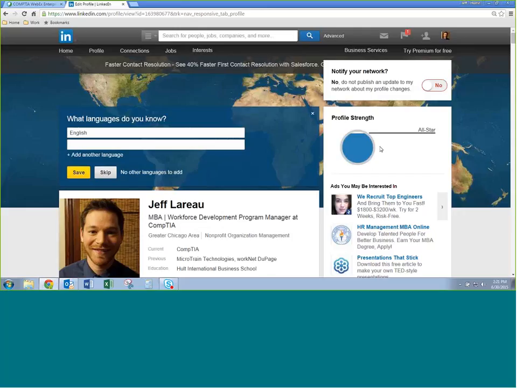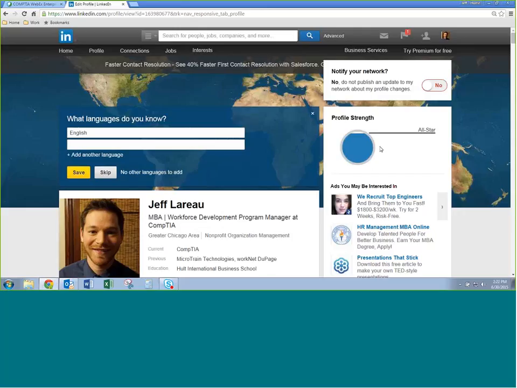The picture needs to be a professional picture. It needs to be recent. Just a very simple headshot of them wearing a presentable outfit should be fine. Nothing more complex than that. They can get a friend to snap one on their phone. It doesn't have to be a $100 studio picture or anything like that. Just a quick and easy one. A hiring manager should be able to see the person in the picture and recognize them immediately when they walk in the door for an interview. That's the whole point behind it.